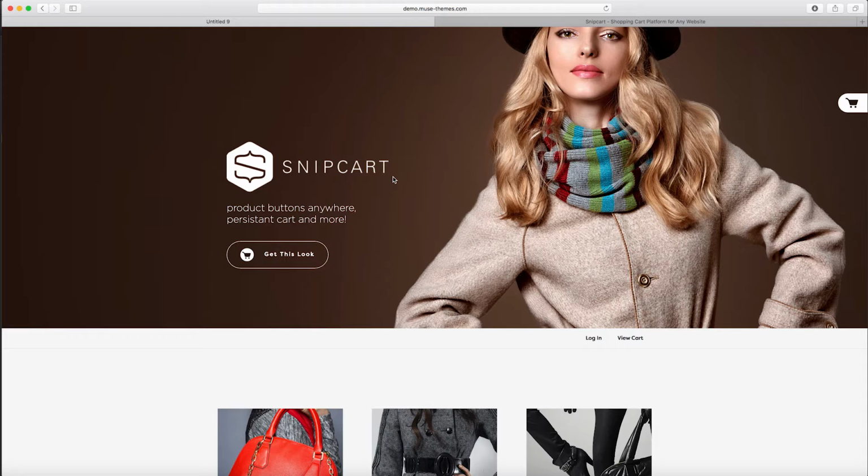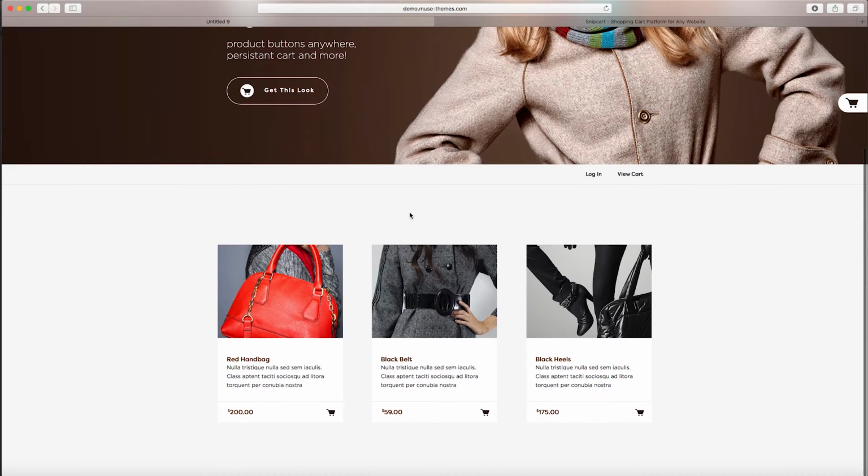Today we're really excited to introduce our new Snipcart widget. It's a brand new, very versatile and customizable e-commerce widget from Muse, and it's got some really awesome features that we think members are really going to like. The widget uses individual customizable buttons, so your store can be arranged exactly how you like, and puts a plethora of styling capability in your hands as the designer.